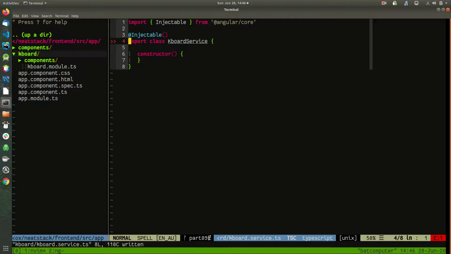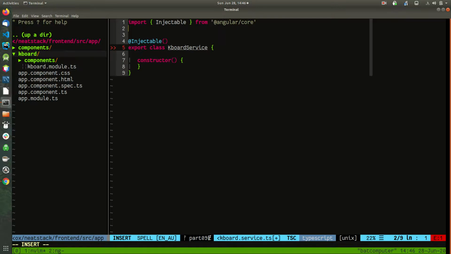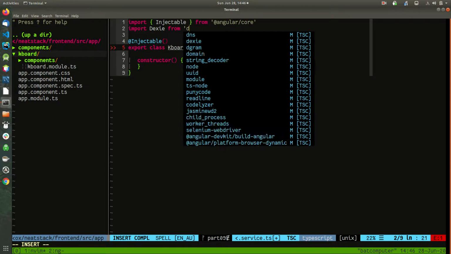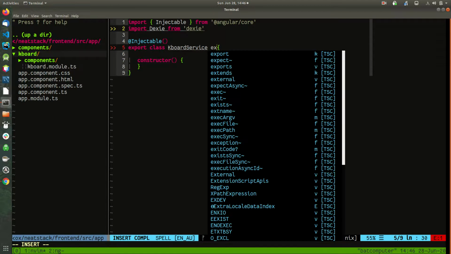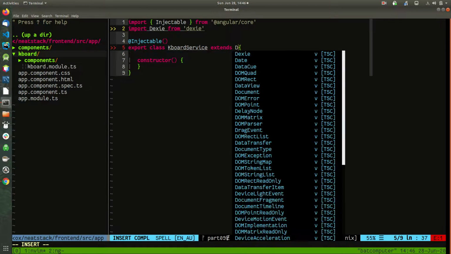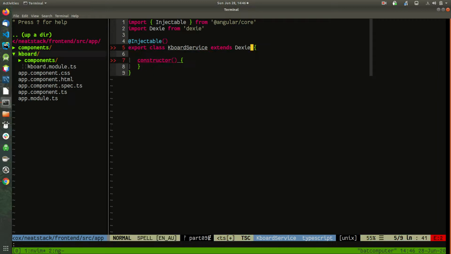To use Dexie.js, the KeyboardService will extend from the Dexie class. So before I do that, I'm going to import the Dexie class from the Dexie.js package library. Okay, and then we will extend Dexie like so.